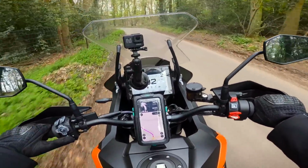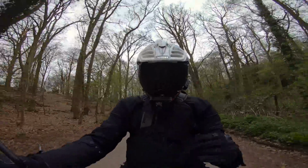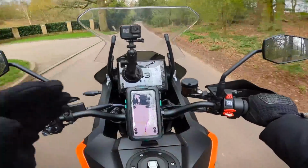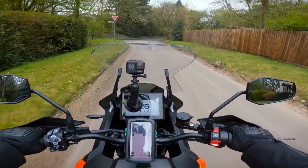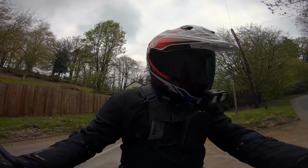That indicator is really doing my box in. It's a bad design because the indicator switch itself is quite pointed, like a pyramid looking at you, so there's no firm bit of purchase to put your thumb against, so you're never sure if you're pushing the slider switch left or right or anything. That's about my only negative so far on this bike, the indicator switch. Okay, so that's the off-road bit done.